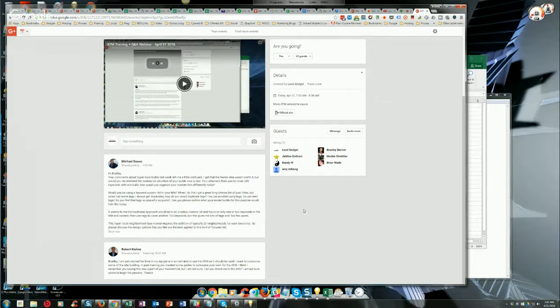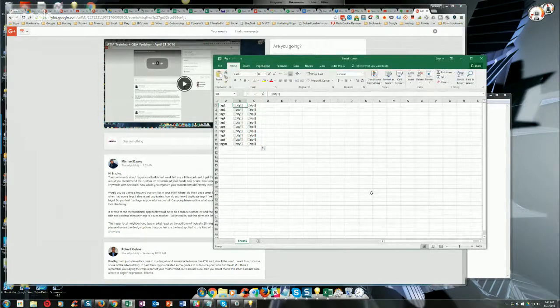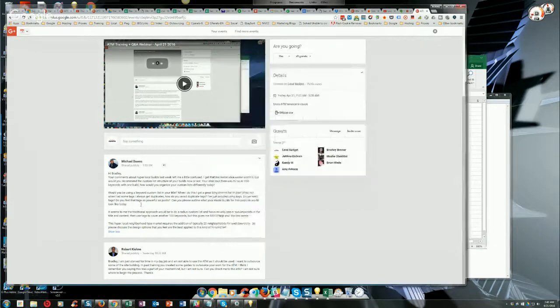And so yeah, tags are absolutely powerful. Can you please outline what your model builds for this purpose would look like today? I would do the same thing that I mentioned already, Michael, and just do what I did before, but I would test it across more niches, other industries. All I did was test it in one. That's not enough to make a determination as to whether it's successful or not. It just wasn't successful in that particular niche.